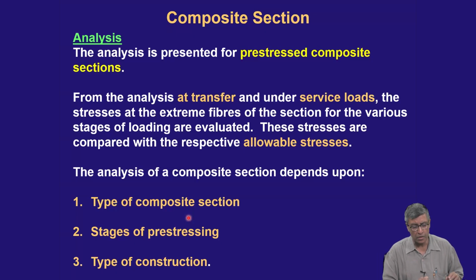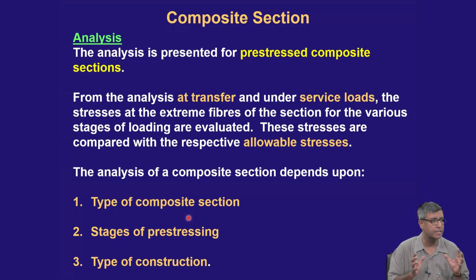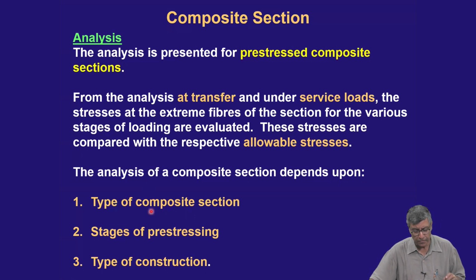Again, our idea is that we have to find out the stresses at transfer and service. But the way you construct depends upon what load comes. The analysis of a composite section depends upon the type of composite. That means we had seen that there can be several options. Next, stages of pre-stressing. You have to know this as a designer, and the type of construction.